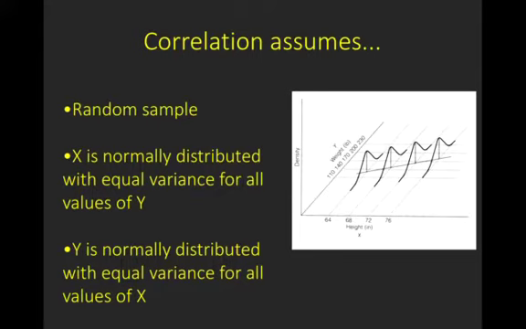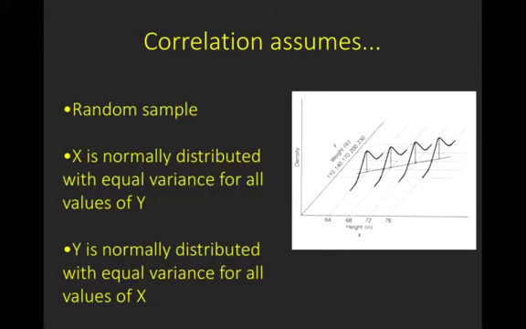This may come as no surprise at this point, but correlation and regression analyses have a set of assumptions. We need to have guidelines for our data so that we can be confident in the math we're running. And this is the same type of assumptions that we've been working with for all of our hypothesis tests up to this point. So again, with correlation, you need to have a random sample.